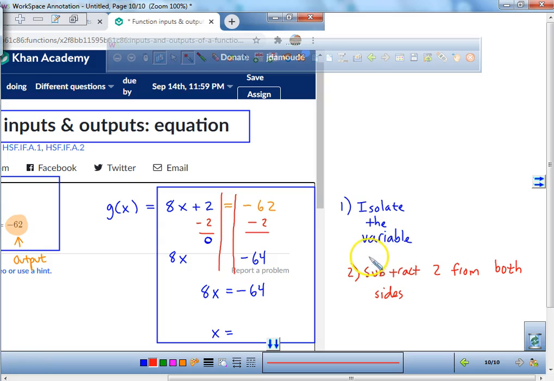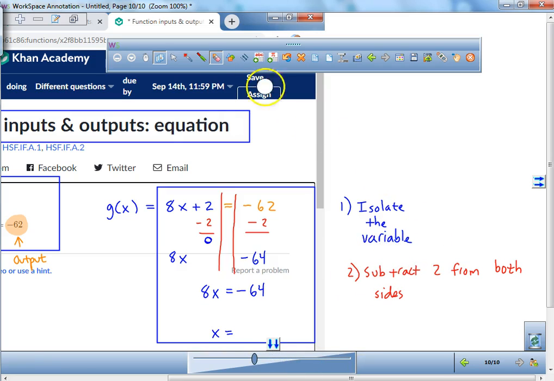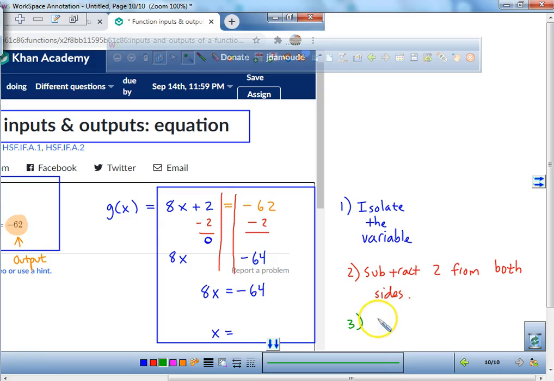Now, some people might say, well, I didn't subtract, I added a negative 2 to both sides. So, okay, additive inverses, you're right. You can say that and sound all smart and fancy. That's fine. But I'm just going to say subtract 2 from both sides. Now I heard one of my students whisper, divide both sides by 8. That's correct. Divide both sides by 8. So we're going to divide this side and this side by 8.